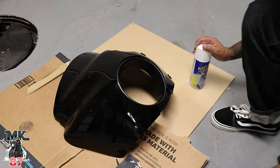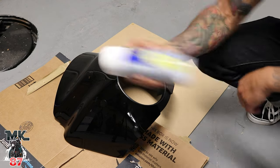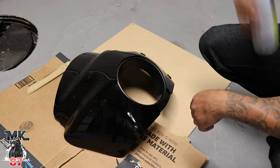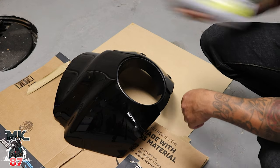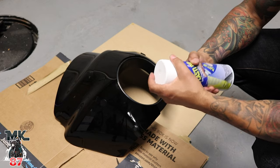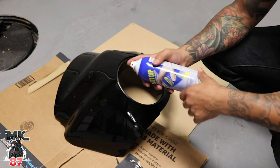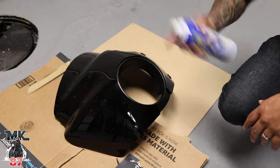So I really don't want to do this job in the garage, so we're gonna take this over to my basement. All right, so I already went ahead and wiped all the dust off of it. I'm just gonna give this can a little shake and we're gonna start spraying. This stuff does dry up pretty fast. The good thing about this is that it dries in 30 minutes, so we'll give it the first coat, we'll see how it looks after that, and if anything, we'll just give it another coat. And then after that, we'll apply the gloss shine to it.